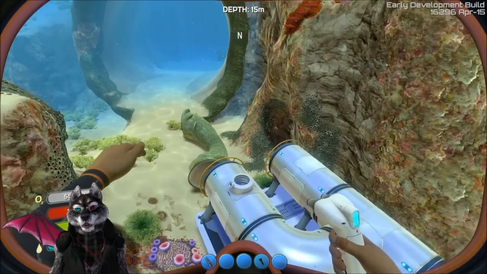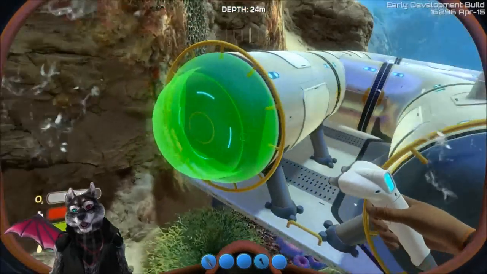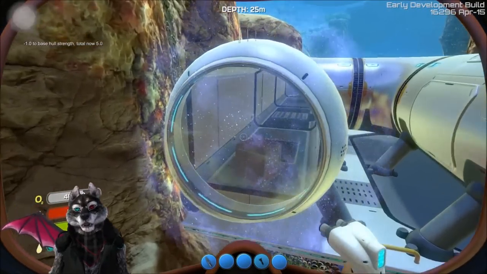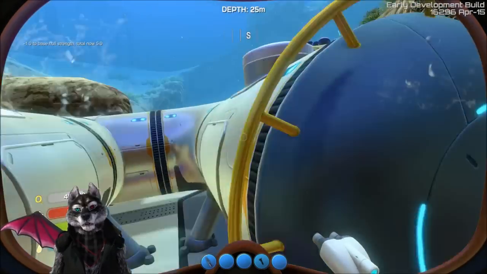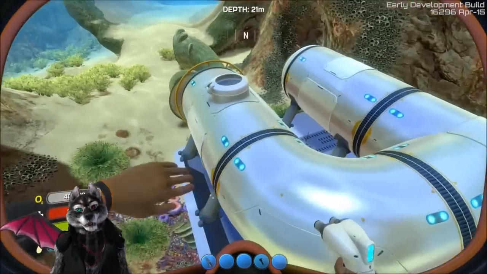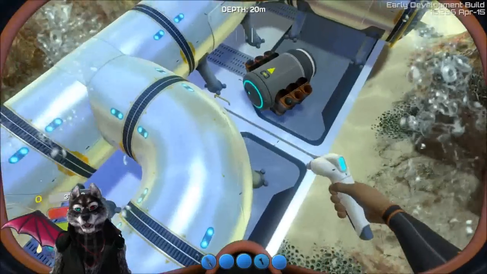I wanted to make windows. So here, I'll show you. In case I want to look at the big hole over there, I'll put a window over here. Oh, there's a window. Let's see. I don't know what that hull strength is, though. I'm kind of afraid I might figure out soon. But, let's see. What else can we do?